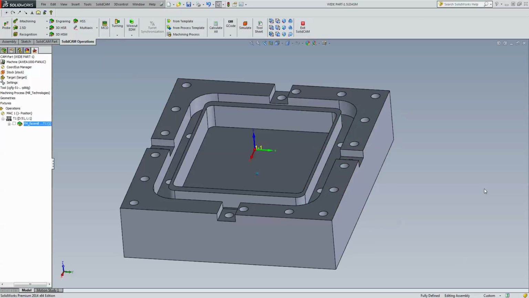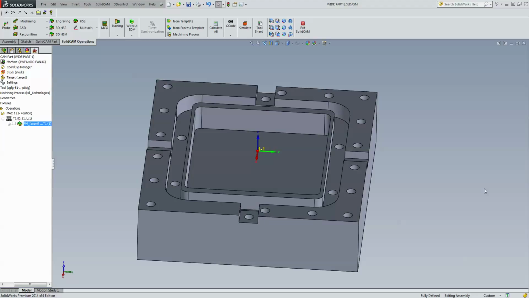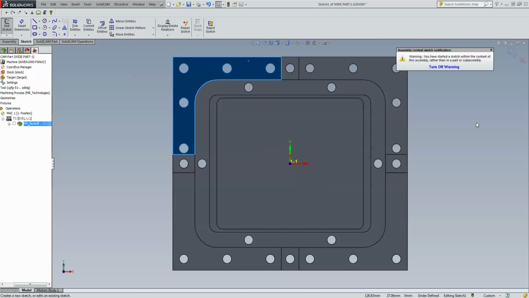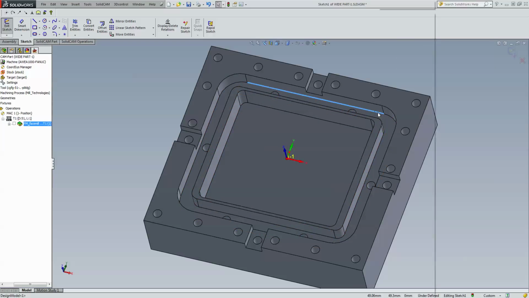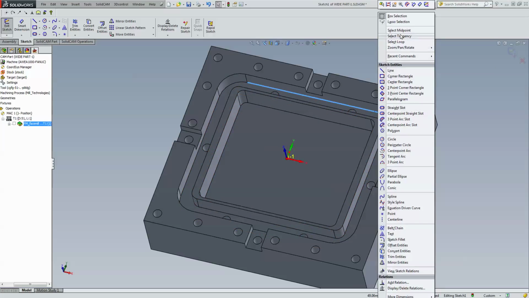Okay, now in order for me, without using the option, if I didn't have the option of modify geometry, in order to go down the middle, I would have to create a sketch. Okay, so let me create a sketch here. I'll choose that as my surface where I want to create my sketch. And I'll say, okay, you know what? Let's grab this line over here, right click on it, and I'll take the tangency of that.